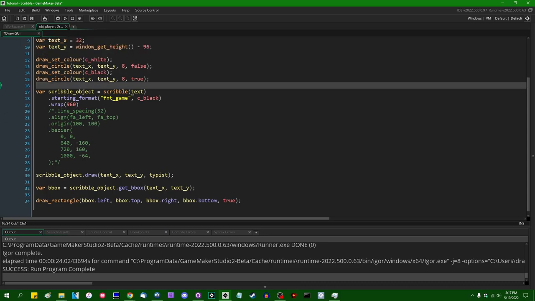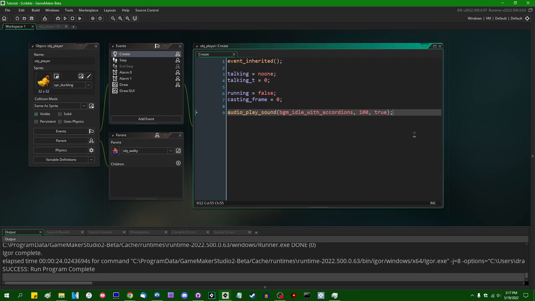That's really not helpful. So instead, we are going to have to put this in the create event of the object that is controlling this. If you have a persistent object that handles cutscenes in your game, Juju Adams' Chatterbox library is a completely separate story, but you may consider using that for these purposes as well. We are going to need to make the typewriter controller an instance variable of the object that is controlling the text on the screen. For me, that's the player.